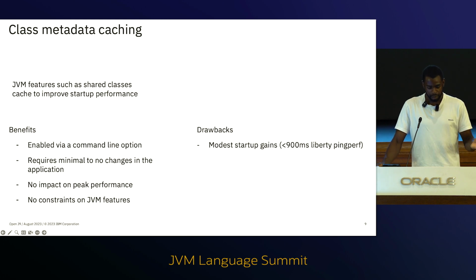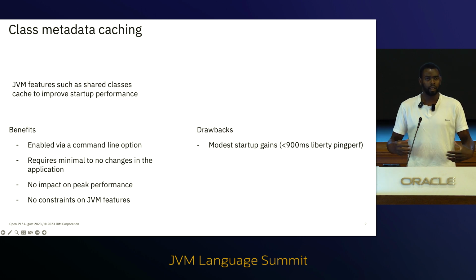There's a few ways of doing this. John talked about AppCDS earlier. In OpenJ9, we use shared class cache. Essentially, this is an approach where you save the static portions of the class, things like the bytecodes, string literals, AOT compilation, and we persist that data. Then on a subsequent run, we map that data in, and instead of loading and reconstructing all of that again, we just use what's already there.